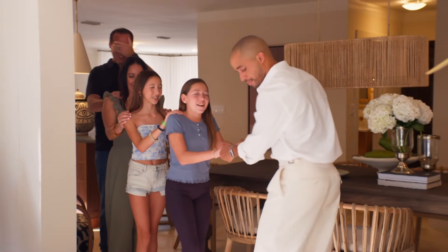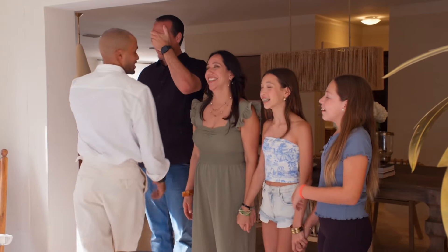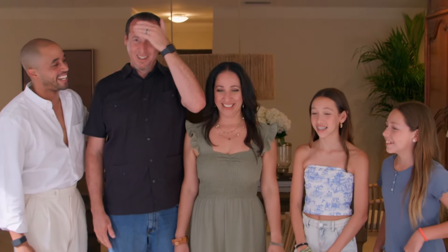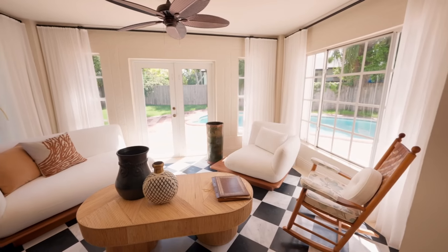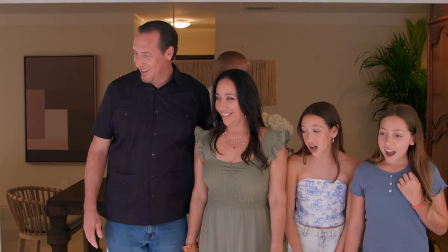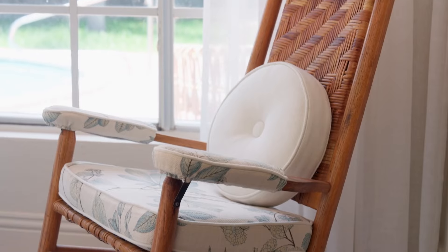Last but not least. I really want to open my eyes so bad. The sunroom came out really, really nice. On the count of three, you guys can open your eyes. One, two, three. Oh my God. Wow. It looks so good. This is my new favorite place in the house. Pretty. I love it. Look at the chair. This looks like it's brand new. This thing's like 60 years old — it came out beautiful.